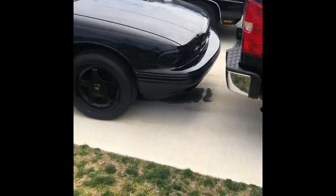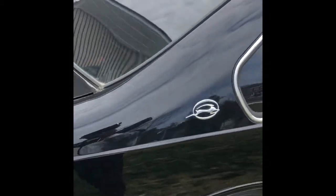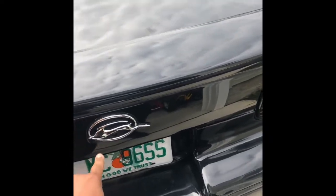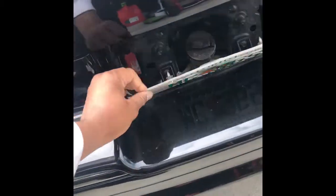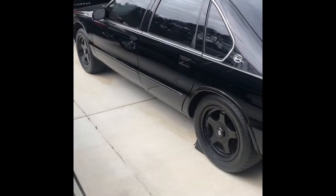I blacked out the headlights and the taillights, so everything's black. The goal is to put a chrome delete kit on it — it'll be 3M wrap that I'm putting on there to make it black. I may black out some other trim as well. I know I am gonna get the black trunk emblem. The plan is to put a backup camera right here — instead of having wires running, since the plates flip down on these cars. But yeah, that's my baby.